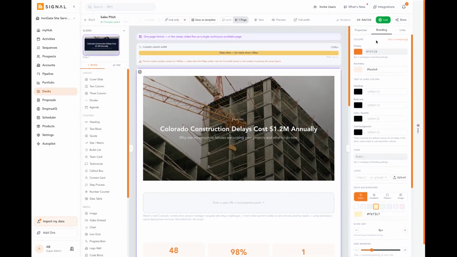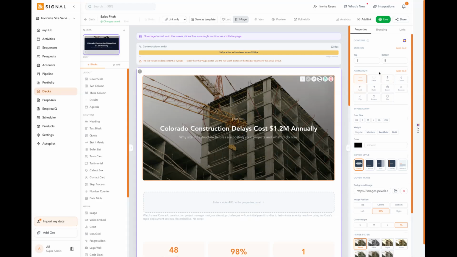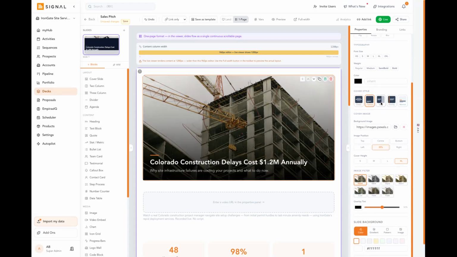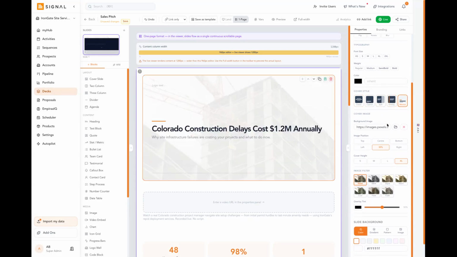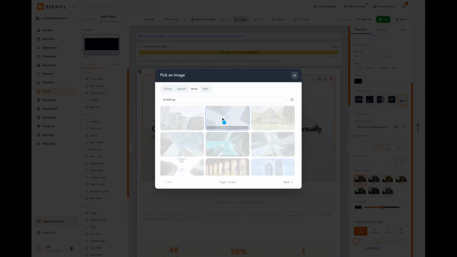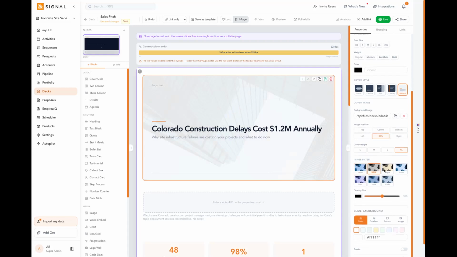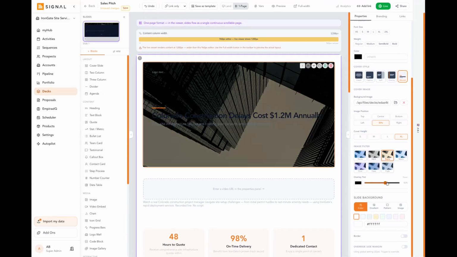And then on top of that, you can go through and change each block individually. So if we click on the top block here, we go into properties. We can change it to different cover styles, add new background images. So we can go and browse media. We can upload our own, or we can actually look at stock. So we go buildings. We can add a stock image into it. We can choose different styles, overlays.